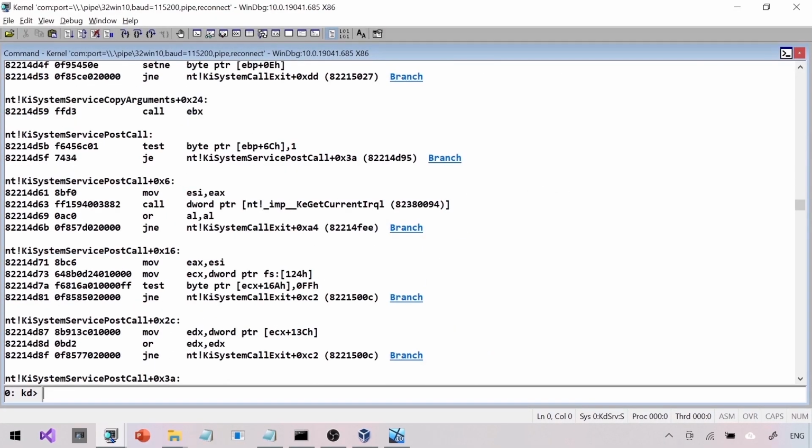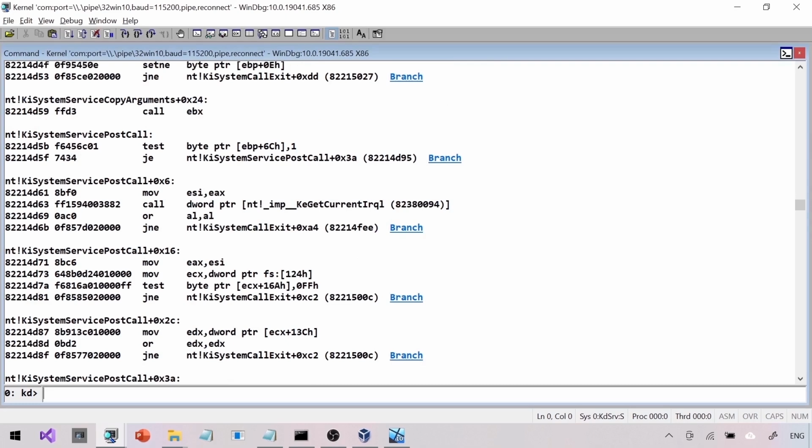Whenever we look at these kinds of big functions, which have a lot of assembly code, always try to understand what you're focusing on. What is your aim? It's just like you're going to a big supermarket and a lot of things are there and you don't know what to buy. You always go to a specific counter and take whatever you want. That is the exact same thing we're going to do.